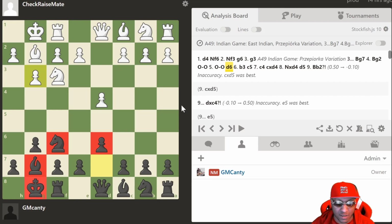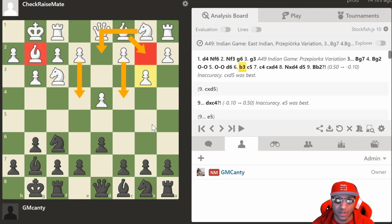But after D6, there's B3. So now he's going with the double Fianchetto early, which gives black a lot of problems if they don't know what they're doing. White just has a nice setup. They're sitting back and waiting. They're going to play E4 later, C4, and just have a great position and kind of squeeze black here.